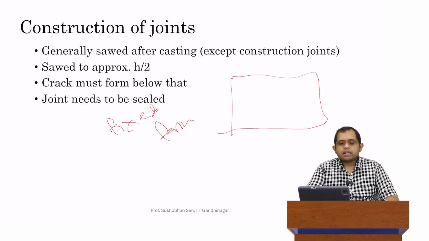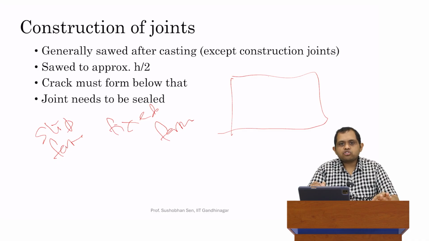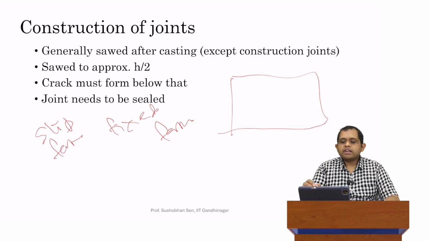That's one option. The other option is called slip form paving. In slip form paving, we do not have forms which are fixed. Instead, we have a very large machine which has forms on the sides, and a very low slump concrete is extruded through the machine. And as the machine moves forward, the forms move along with it, hence the name slip form.